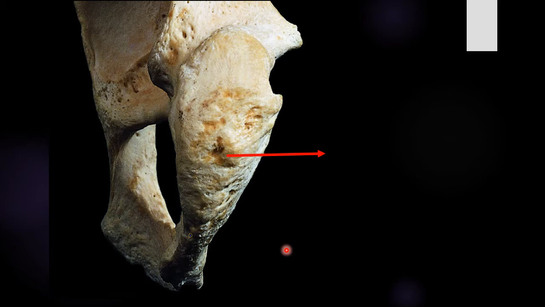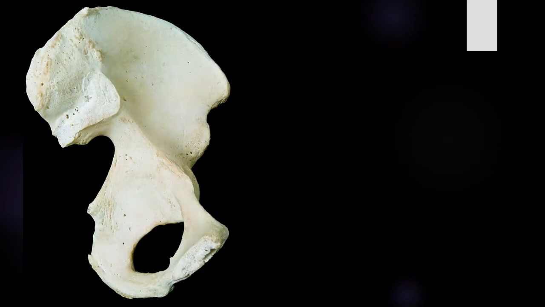They are arising from this ischial tuberosity, and the lower triangular area of the ischial tuberosity is giving origin to the hamstring part of adductor magnus. That is about the ischial tuberosity.